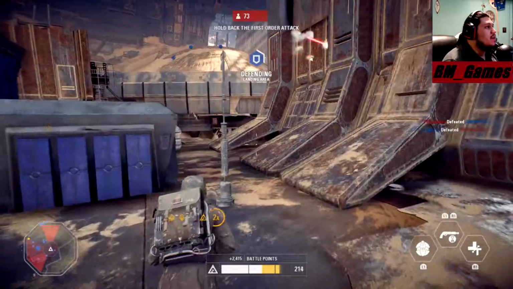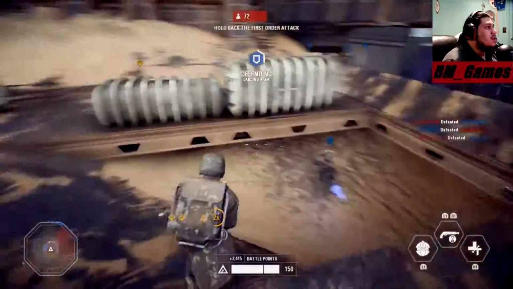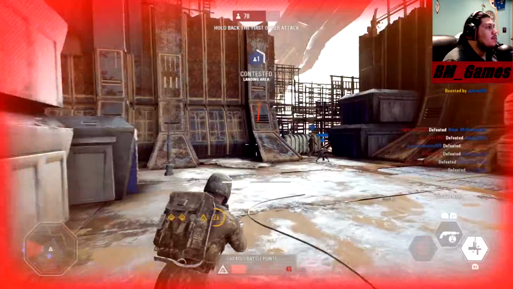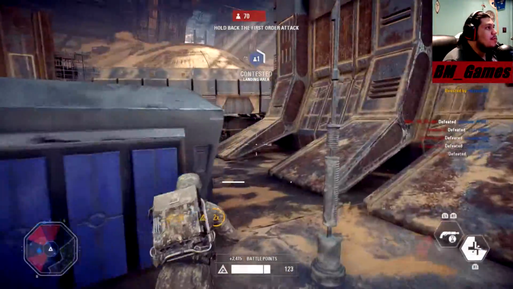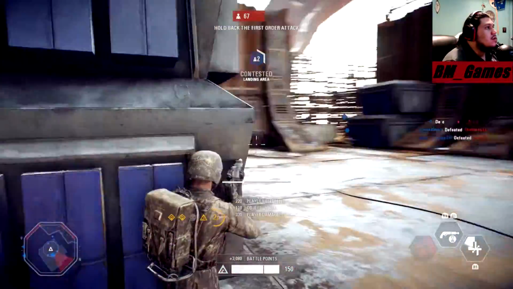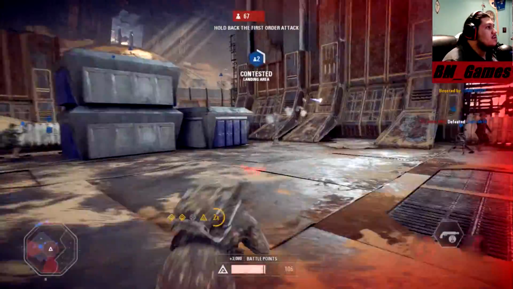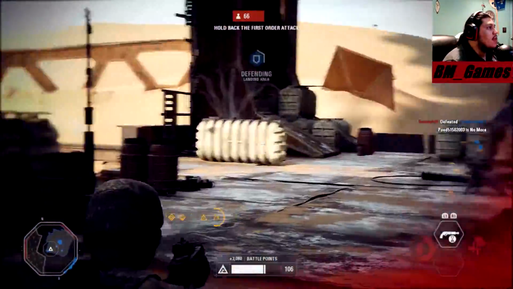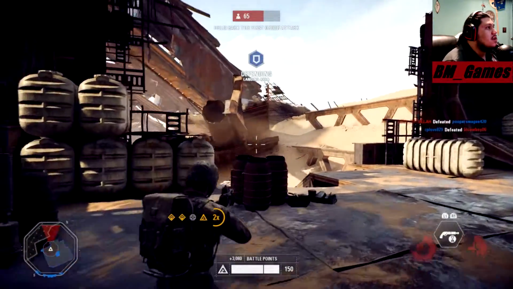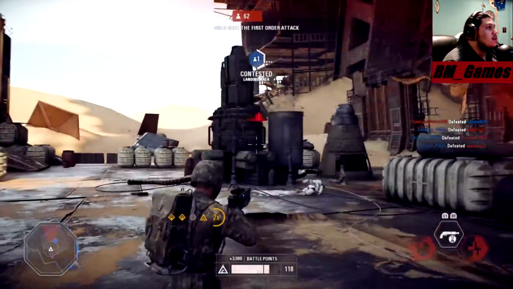We got some bad guys over here. It's gotta be here in the ditch. Well, I got one down. Alright, heal up. Took a good hit, don't know where from though. Nice. Where's this guy at? I see.